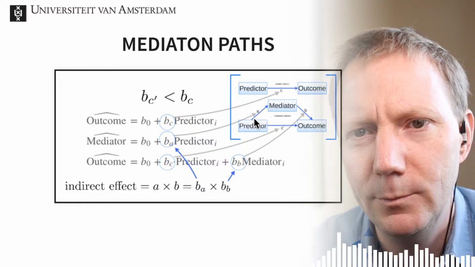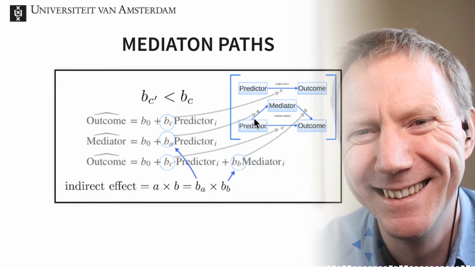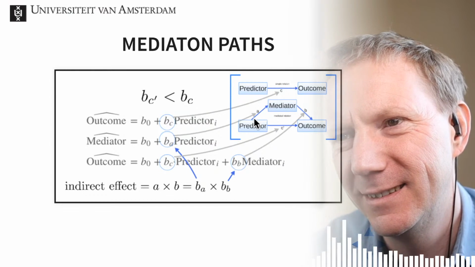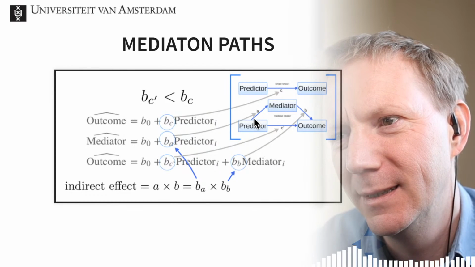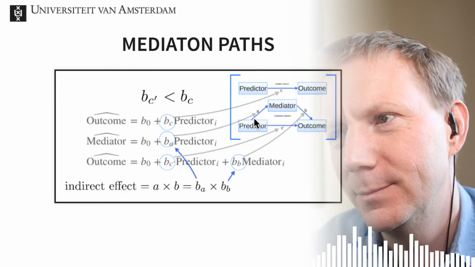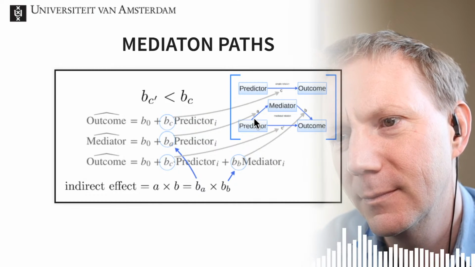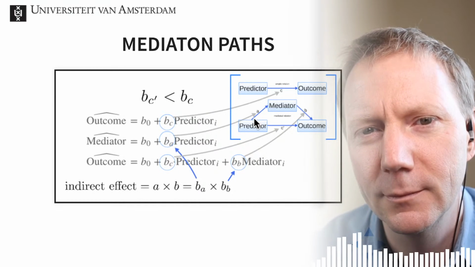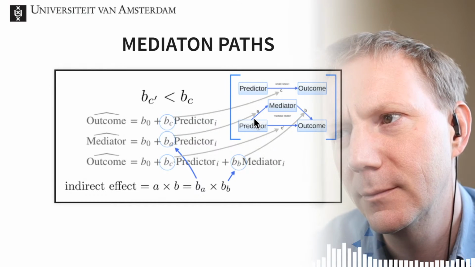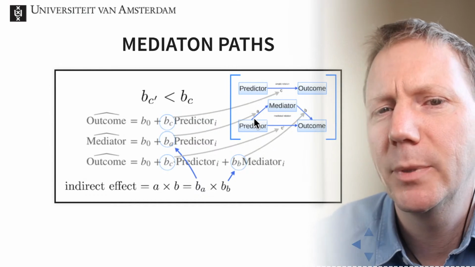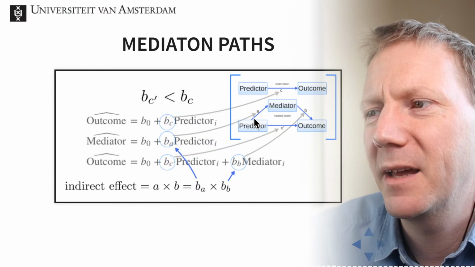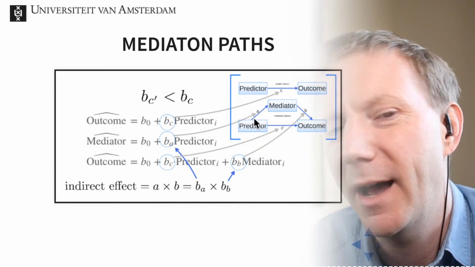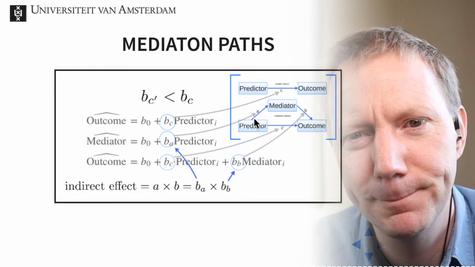Actually, not really. I have a question. What I'd like to know is if I would want to know the influence only the mediator has on the outcome without the predictor? Would my results, my outcome, be any relevant to my research? I mean, would it maybe say that the predictor variable is not necessarily necessary in order to have an influence on my outcome? Yes, but so what you're saying is, can I run a regression analysis with only the mediator as a predictor for the outcome, disregarding the rest, right?